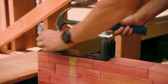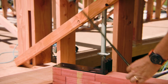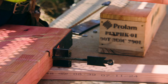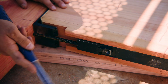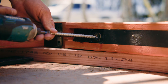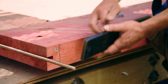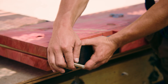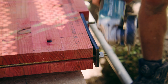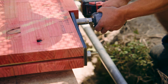Then we nail the L-brackets to the unrebated side of each column. Insert the bottom dovetail rod into each column. Then sit the lintel into place on the L-brackets and add the top dovetail rods. Use a hammer to ensure a snug fit and add the four VGS 160mm screws. Slide the curved end plates over the end of the rods — make sure the curve faces outwards. Then add the conical washers where the cone is pointing outwards. Trim the rods to fit within the portal width, then tighten the nuts until both the curved end plate and conical washers are flattened against the column, or to 50 Nm of torque.